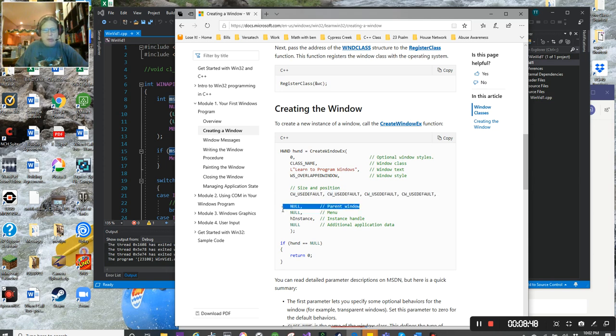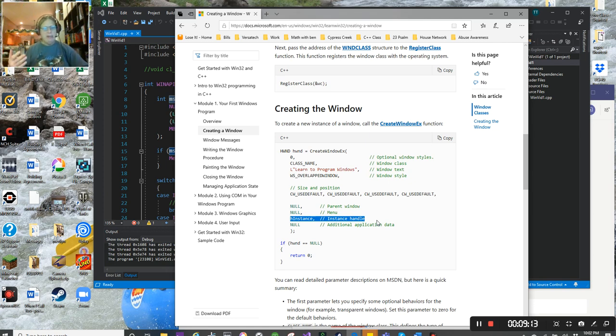Notice this has no parent window. It has no menu yet. We can create those later. It has an instance called HInstance. And so we created a window class. We registered it. And now that it's registered, we're creating a copy of it called HWND.